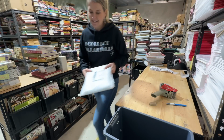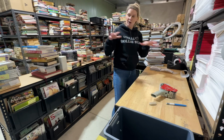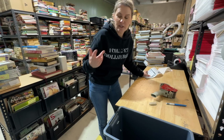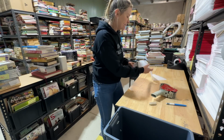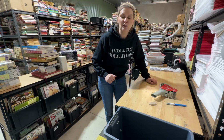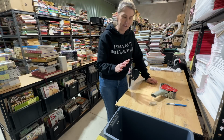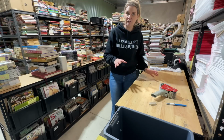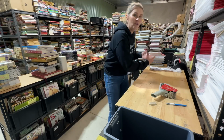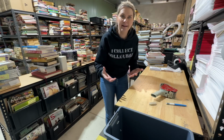Now I know I'm going to get asked this because I get asked it every single time. How do you know which book goes with which label? I use Australia Post My Post to print my labels. On the labels, when you do it in your computer system, there's a section that says reference. You can write whatever you want for the reference. So I just write an abbreviation of the book. So that book that I just packed up was called Brain Food. So on the label, I'd written brain, right? I know that that book goes with the brain.